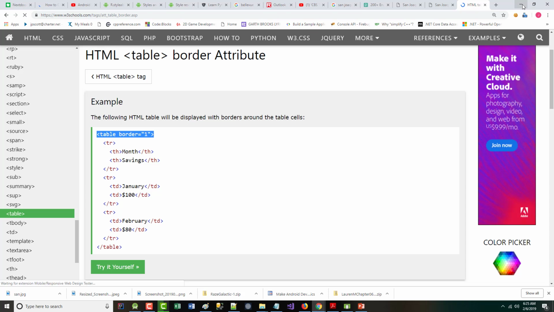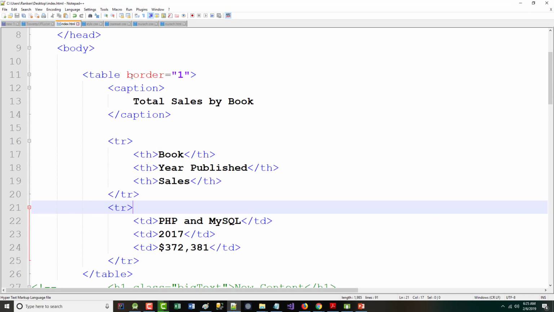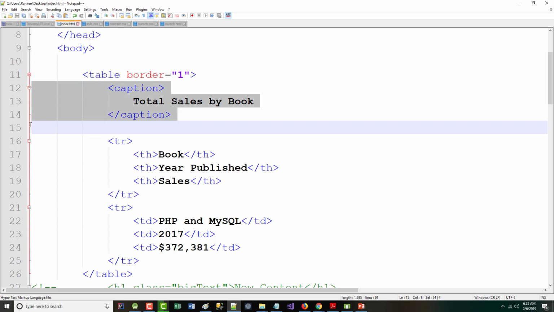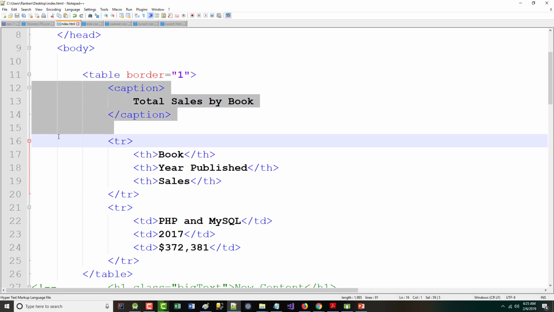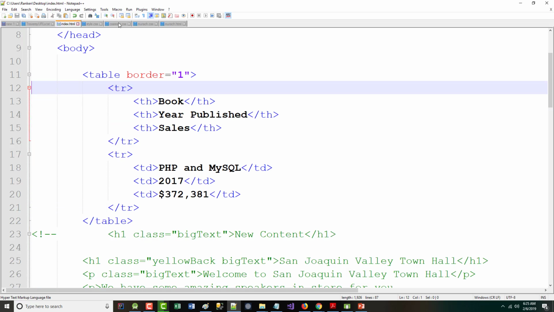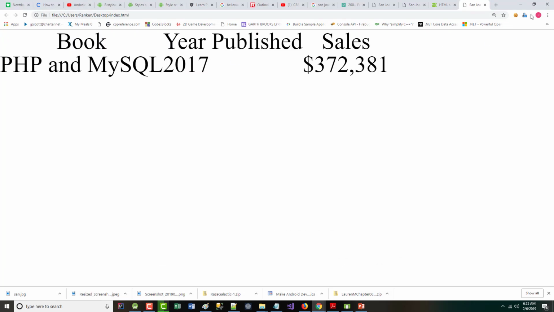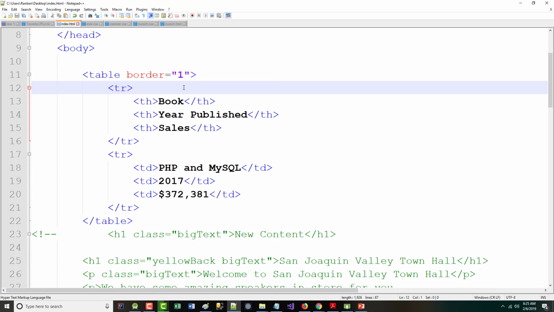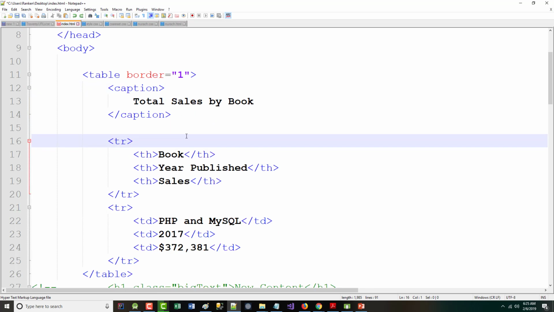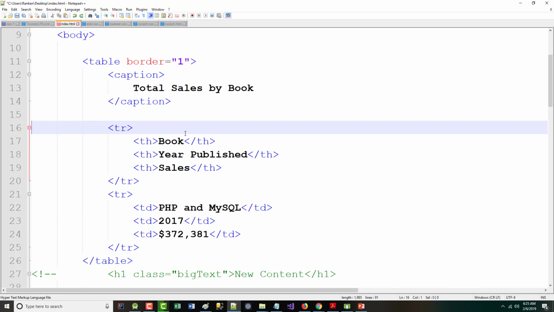Sure thought it was. Border equal 1. But for some reason it's not showing. All right, I don't think the caption would be goofing it up. And it's not. For some reason it's just not showing the border. Huh. But let's break this down.